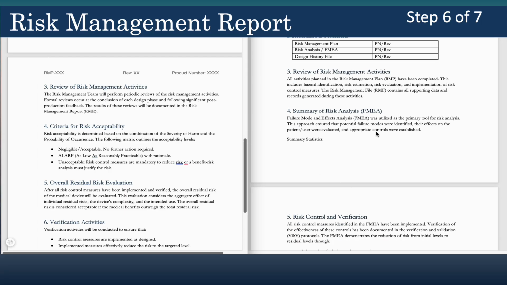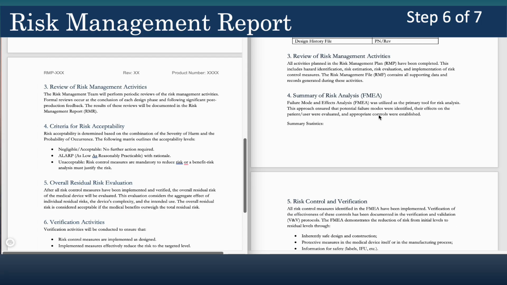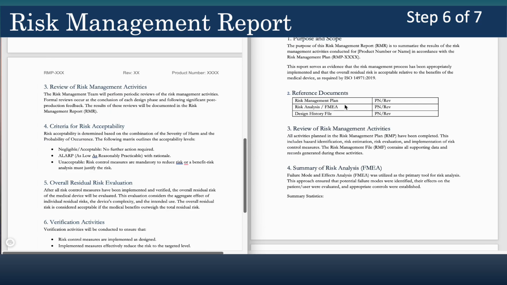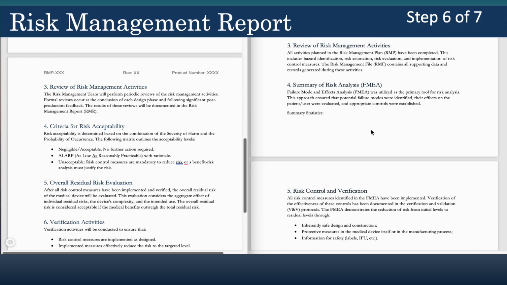Summary of risk analysis, in this case, is the FMEA activities that we have performed. So summarize that here. And you can also have statistics right here if you want, displaying how many unacceptable that you had, how many you had to mitigate, what type of mitigations you had to put in there, how many verification and validation that you had to perform. All those activities you can summarize here if you want. That's an option. Or you can just take the audience to where it is, like the risk analysis document FMEA, if you did everything right there. Okay, so there are different ways to do this.